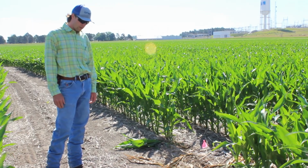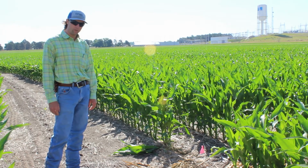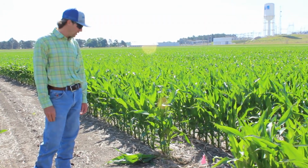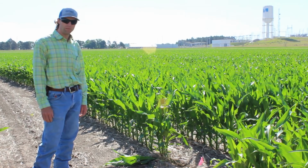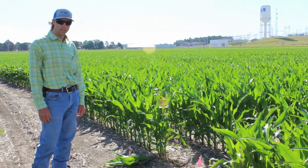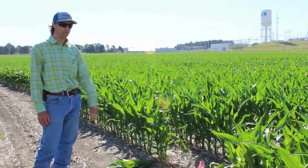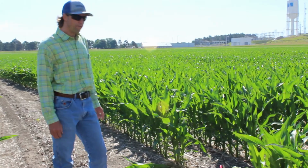And the soil moisture sensor should be installed near the center of the plot as well, where the plot stake is at. If there's any questions, you can always get a hold of one of the TAPS team members, but hopefully these things help you identify where your plots are at and how they're laid out, so you can come check them out. We're looking at grow stage anywhere from V8 to V9.